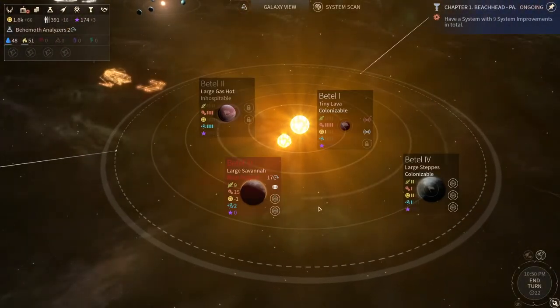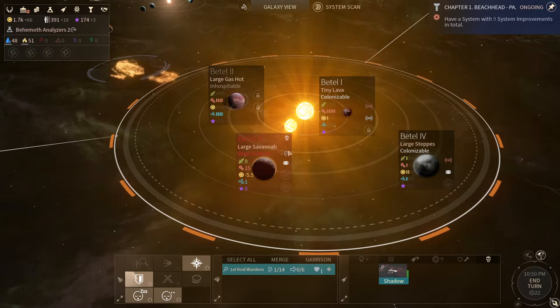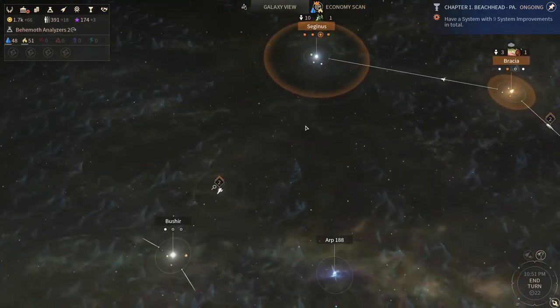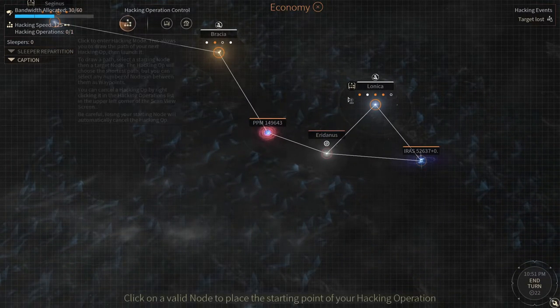Now, these guys have actually started a colony here. So what I'm going to do to deny them that is start guarding the system. This actually will allow me to kill their outpost, which will die. Actually, what I'm going to do is this.